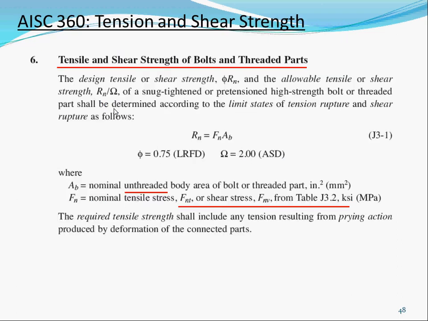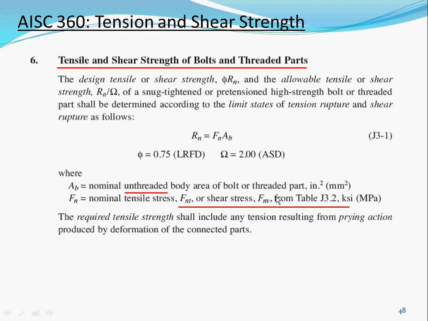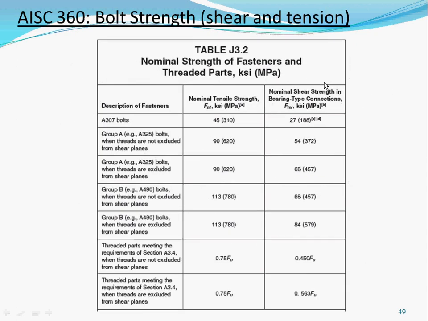Okay. Combined tension and shear. Well, actually, this is the tension and shear in that. They only show you one equation, but the Fn is this. It's different for whether it's shear or tension. Okay, and then the bolt is the bolt area. So that's how they handle it and condense it in the C360 for the bolt design. Here we saw it once before, but that's where you get the tensile stress, and that's where you get the shear stress from for the bolts. So group A, group B. If you don't exclude it, if you exclude it, you get different numbers depending on the case.